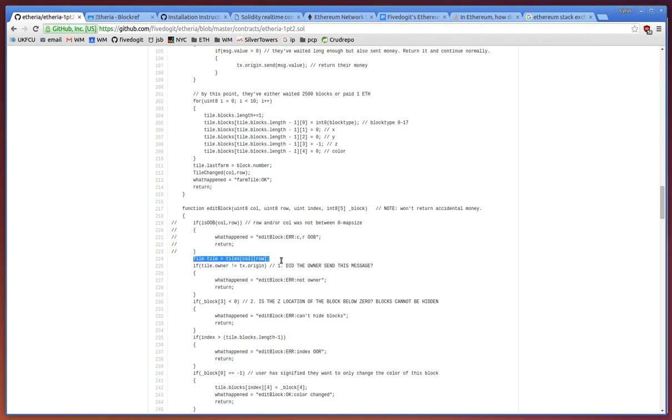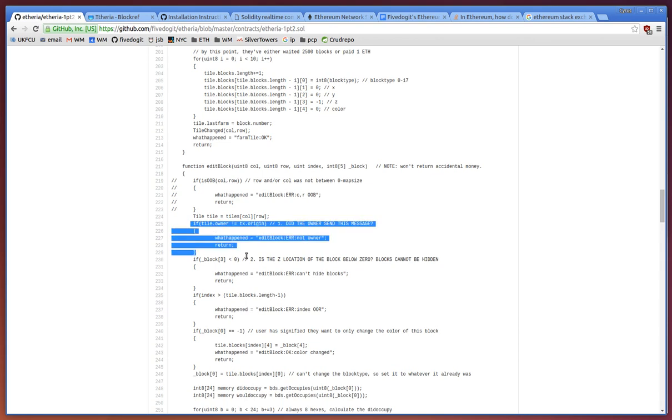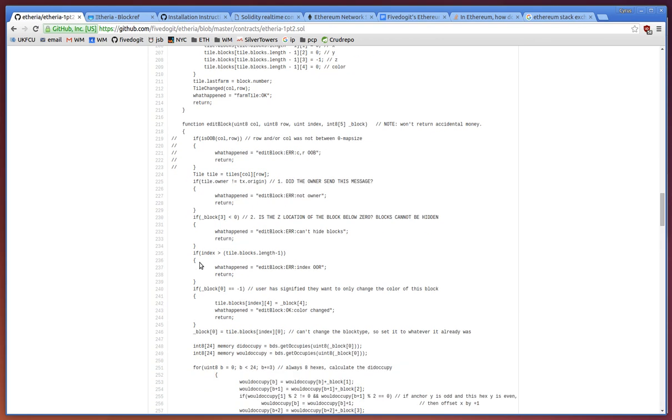So we're going to go in here and grab the tile at that row and column, and we're going to do some checks. Do you own this tile? If not, return. Is the Z location of the block below 0? It cannot be, meaning the incoming one. So we're taking this block and saying, where do you want to put it? And if they have said Z is below 0, then no. You can't re-hide a block. That has to stay visible.